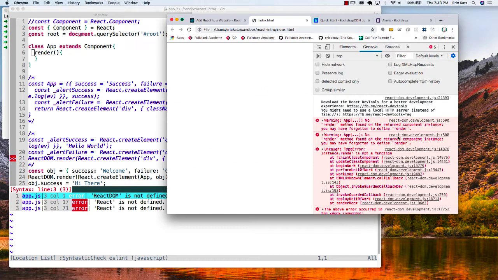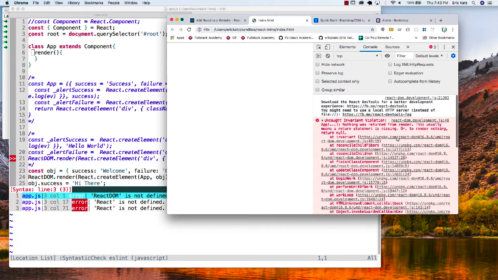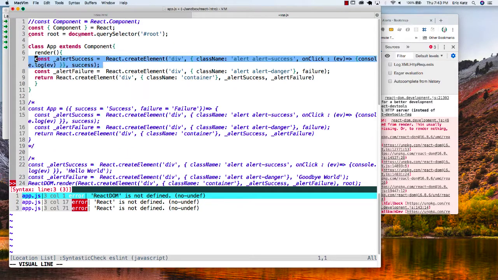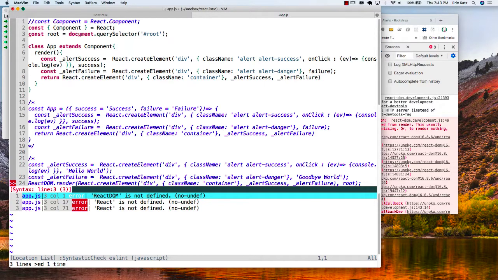If I just did that, I'm going to get this message that says, hey, look, you didn't return anything, and I'm going to be back in business if I take all this stuff and move it in here, and I'll be back in business with what I had before.